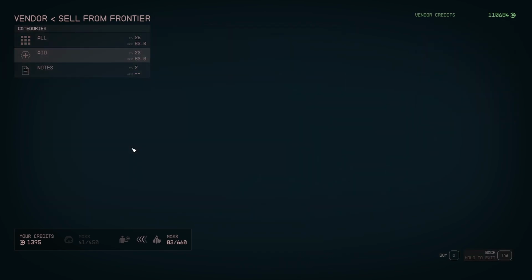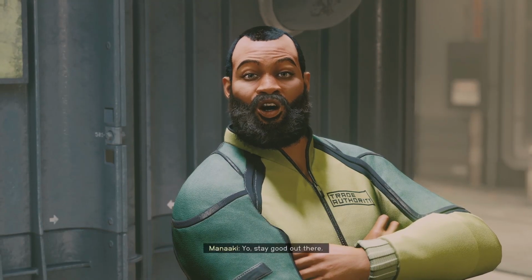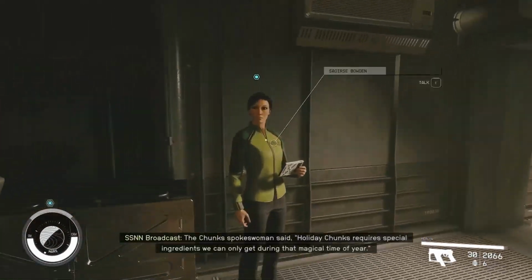Alright, so that should be good. We've got 1,000 credits now. We got over 1,000. Stay good out there. So let's talk to her now.